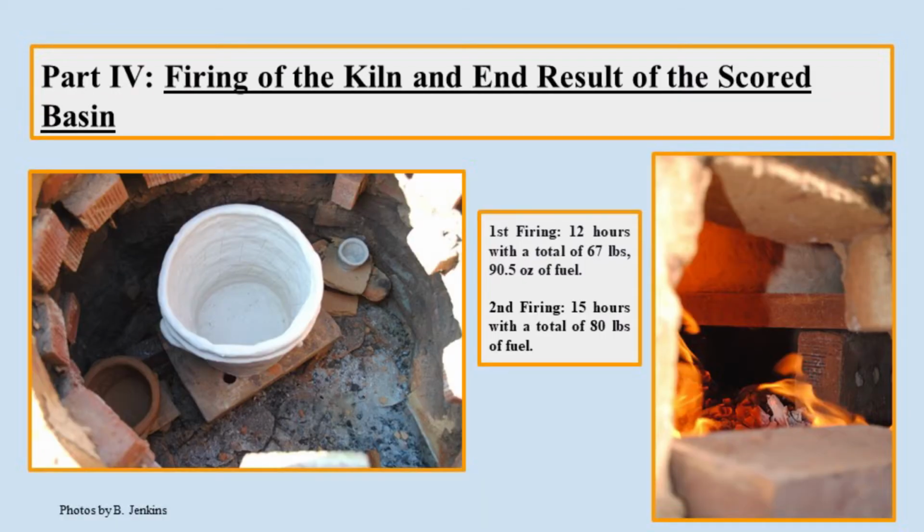Therefore, the last portion of the experiment was to fire the kiln. Using birch, pear, oak, pine, and hydrangea wood to go in from the bottom of the kiln, it would reach a temperature of 1,500 degrees Fahrenheit. Given the evidence of the archaeological record from Mochlos, the temperature that seemed to be held within a kiln was at least 600 degrees Celsius / 1,200 degrees Fahrenheit. So this was exactly what was needed and was used during both firings.